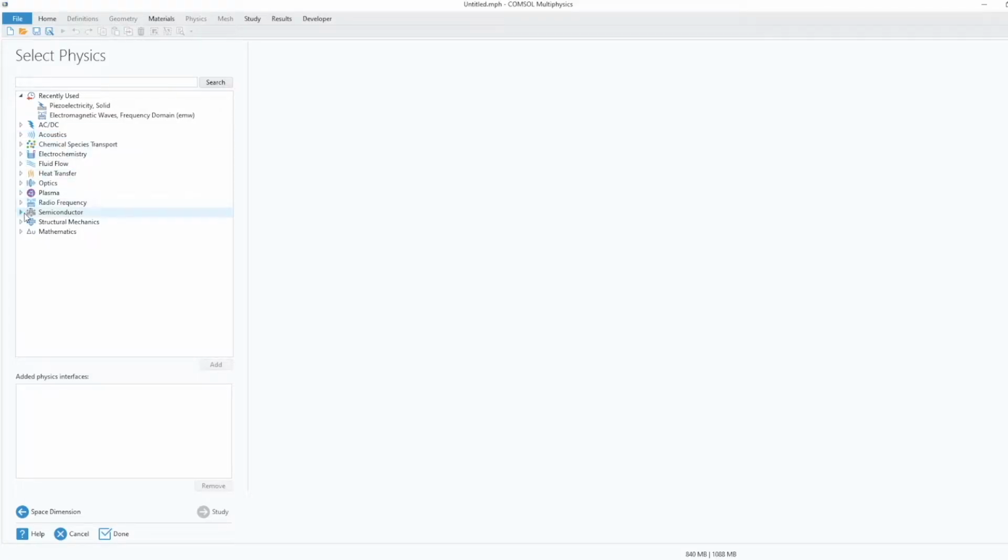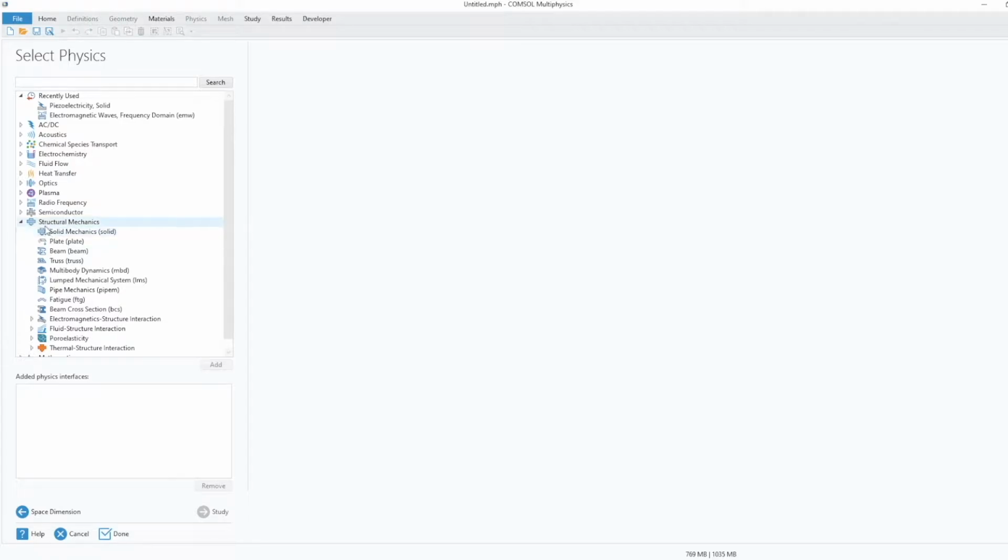For SAW we use structural mechanics. So I explore this. Once I click on structural mechanics, these options will come. For the surface acoustic wave, I used to select the electromagnetics-structure interaction.